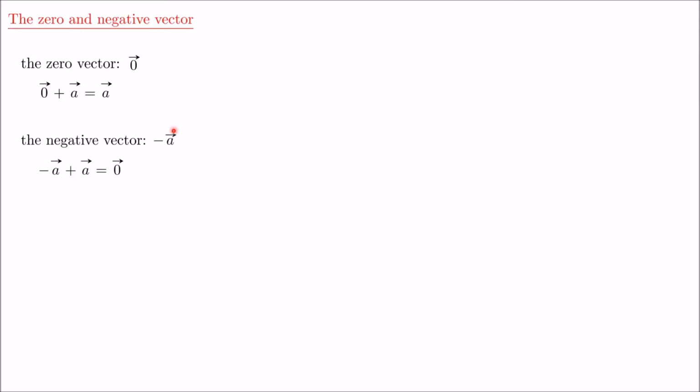Okay, so we're going to answer both of these questions with one example. Suppose we've got this vector a here. We can draw a vector that has the same length, but pointing in the opposite direction. Well, we're going to ask, what happens if we try to add these two vectors together? If I do the head to tail thing, lining them up head to tail, these two vectors actually line up perfectly when we do that.